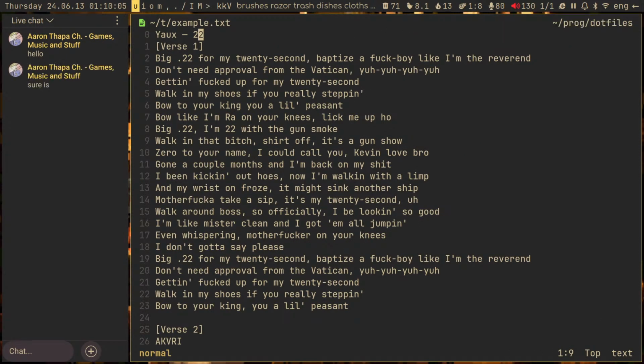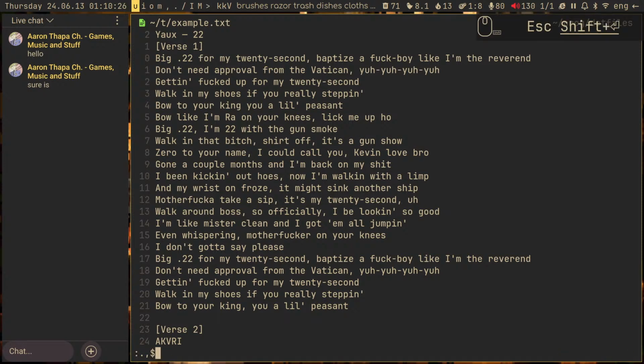Let's first jump to this file with lyrics of a random track. So what I had on the last stream is that if I press Shift Enter, and by the way, I mapped Enter to make me go into command mode instead of colon.